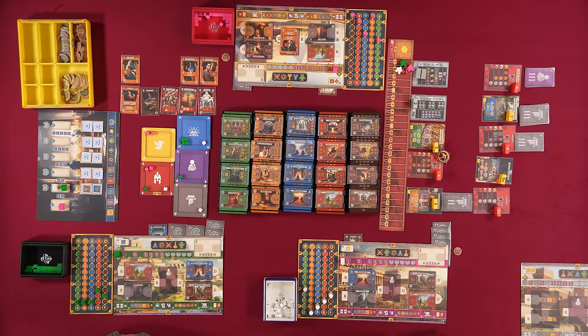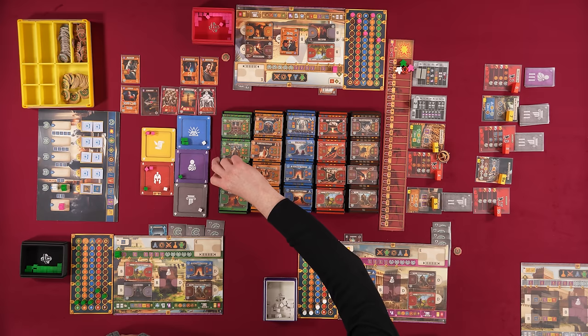So I will spend my four here and take despotism. I'm going to be the despot now. Yeah, I was thinking the same thing. Okay, a despot. I bought my despotism. I'm going to be the despot.